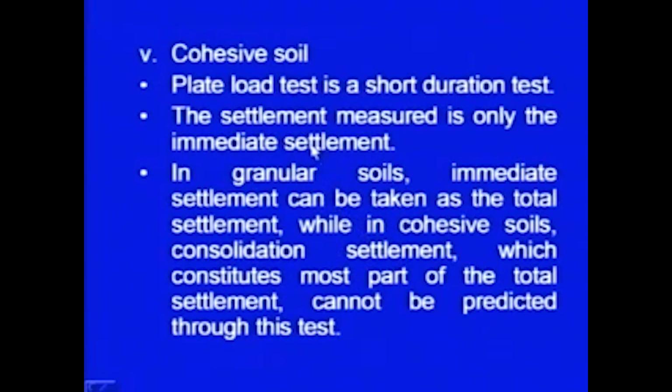Now, in the case of cohesive soils, this is the next important point. The plate load test, as you know, is a short duration test, and in cohesive soils these are time dependent phenomena. The time dependent settlements are very important, and the results of this test are strictly not applicable. In granular soils, immediate settlement can be taken as the total settlement, whereas in cohesive soils, consolidation settlements, which constitute most of the settlement, cannot be predicted through this test.